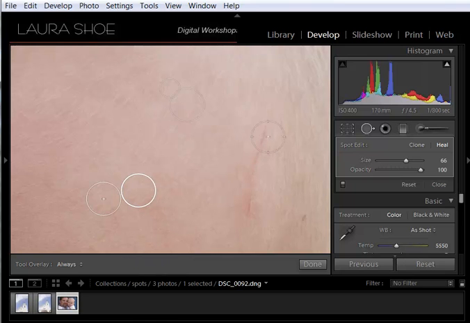Okay, let's work on this scratch over here. It's too big to accomplish with one big circle, so instead I'm going to use some smaller overlapping circles. So I'll click, type H to evaluate. The next one I'm going to overlap. Now if I overlap too much, I get the arrow to adjust the first one. So there's a limit to how much I can overlap. Type H.